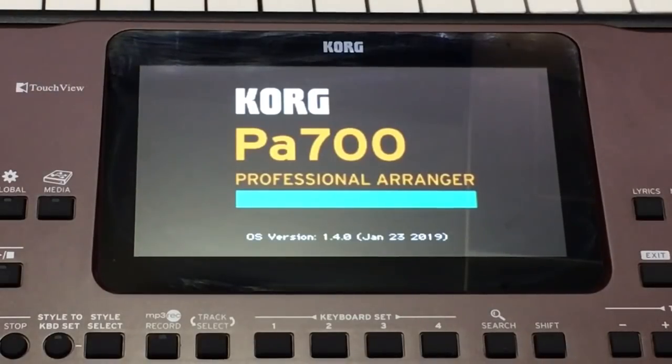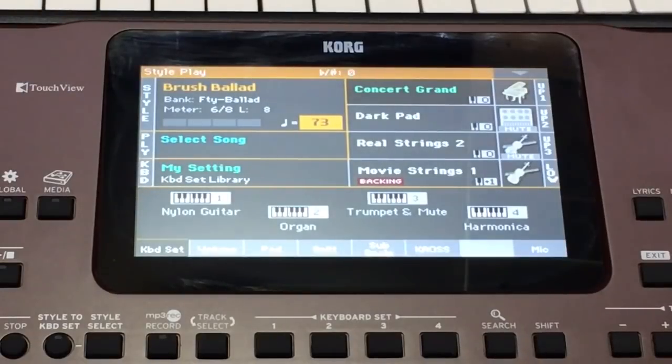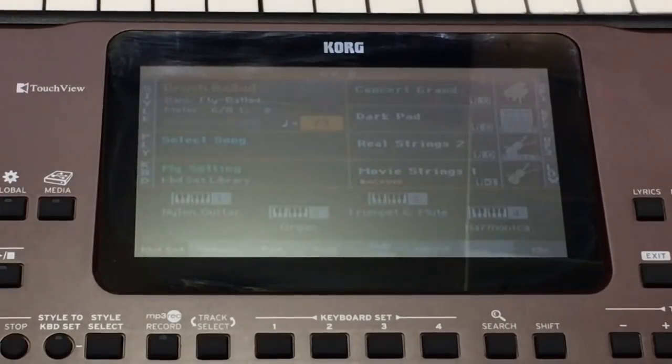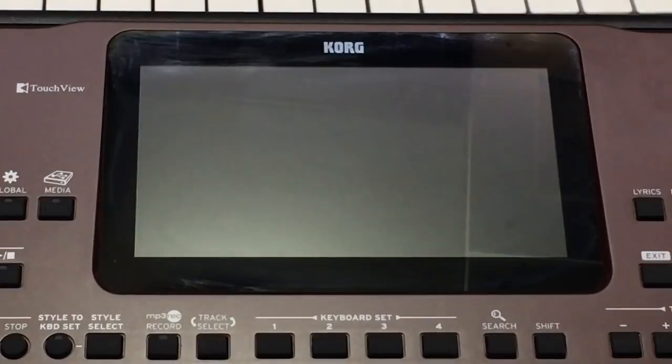The current version is 1.4.0, which is January 23rd, 2019. And that's exactly how it starts up. Now, shutting down both Korgs, actually, they both shut down the same. You hold down the power button, the screen goes dim, and then shuts off.